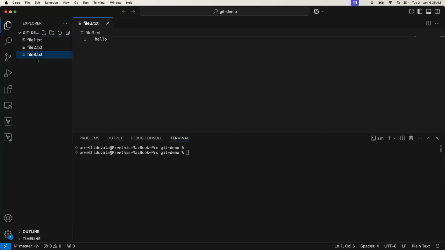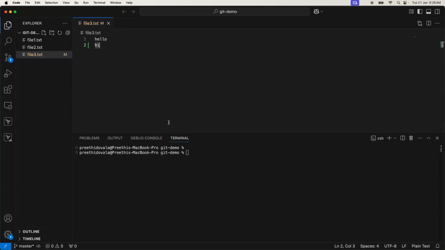Now, this is a recap of what we did yesterday. We created some files and we have made some changes, moved it to staging area and then to local repository. Now, I'm modifying this file. Let's say I have added some lines. See, I'm not focusing on the content here. I'm just using simple text files and some dummy lines. So the point is how you manage these files. Once we start our DevOps tools, we'll apply the same Git to our real files. So the content is not the focus here.